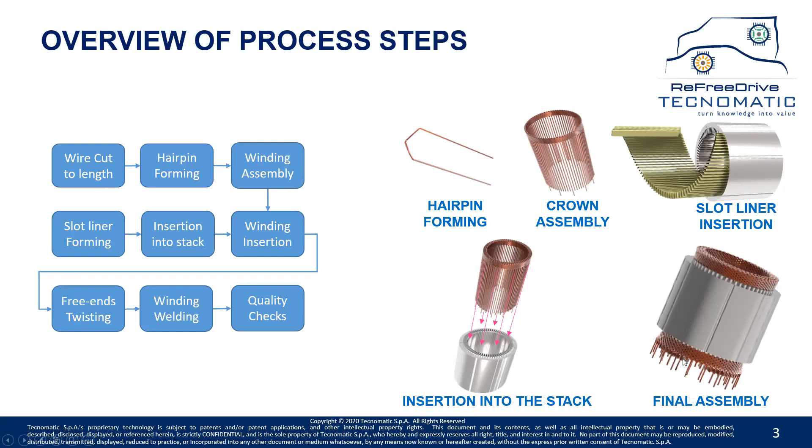When the free ends protrude at the opposite side, they need to be bent one towards the other to close the electrical circuit of the winding — this process is called twisting. After twisting, the free ends are adjacent and can be welded. After the welding process, quality checks can be performed. It is clear that each conductor of a hairpin winding occupies a predetermined position in the wound stator, and the slot geometry is adapted to the wire dimensions. In round wire windings with random-wound coils, the opposite happens. Therefore, the hairpin winding design strategy should be reversed: hairpin winding and motor design should be done together, considering manufacturability by mass production means at the early design stage. This was done in the ReFree Drive project.